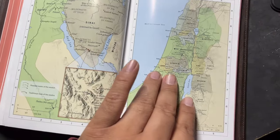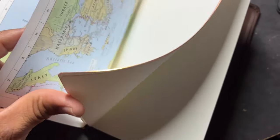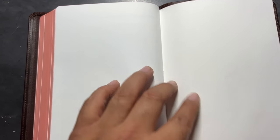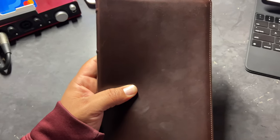Look at this — maps are printed on some nice paper. Forgot to tell you about this — look at that. So it's a very nice looking Bible, and you have some extra white sheets at the very end, which is great. You can make some notes over there. Over the last couple of months, I've seen some people on Facebook place Bible verses there for when you go out to evangelize. So this is one of those cool Bibles with thick paper where you can make notes, and if you're going to take it out to evangelize, hey, go for it, man. This Bible looks awesome.